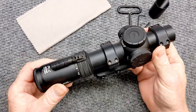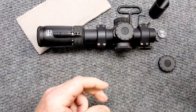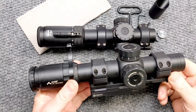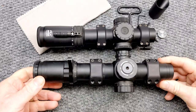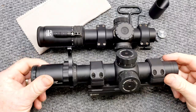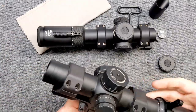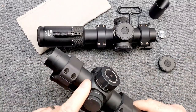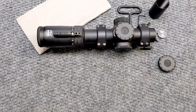I'm a big fan of the Platinum series. As you've known, I've been using this guy right here on my competition rifle, and now this has moved over to a different rifle. But this is the old Platinum, and you can see the difference between the two. That's compact, this is not compact — this is a larger tube. This is a 30 millimeter tube, which means you're not going to have to deal with different size rings. Most of your common rings are 30 millimeter.